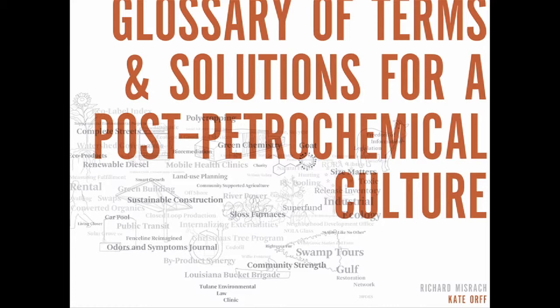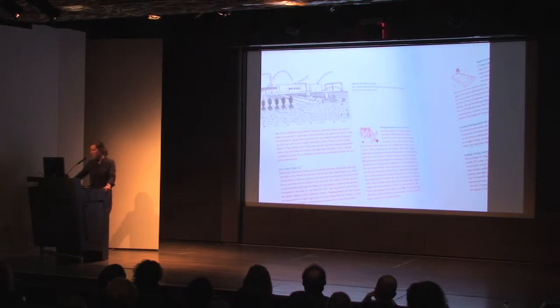we're living in, but then we came up with this idea of doing a glossary of terms and solutions for a post-petrochemical culture. And that glossary highlights not only specific scenarios for places, but then through a series of interviews and through research, we began to shine a spotlight on some of the organizations, not only in Louisiana, but all over the US, who are trying to change the world in their way. And so the idea was that this glossary is something that could also be produced independently and given out to anyone.